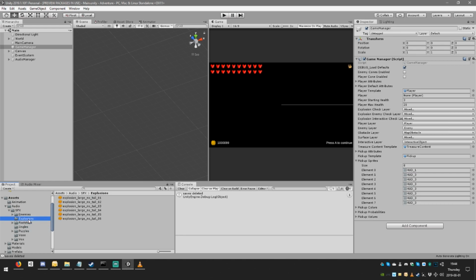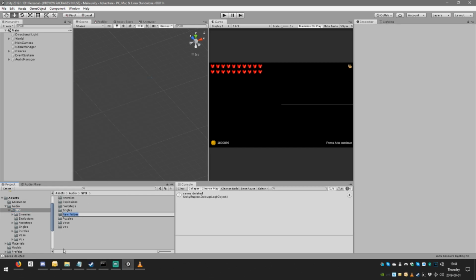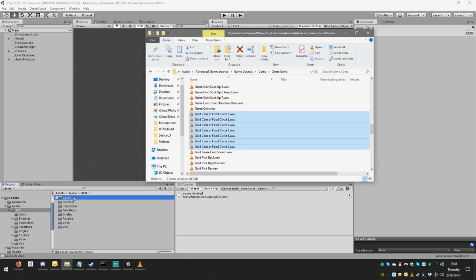So footsteps, explosions, enemies. But you would need to look it up. I'm actually not 100% sure. So the hearts, I guess that goes under Vox. We've already done the hearts. Coins. Yeah, but I was checking where similar sounds would go. So coins. Drag them coins, put them in here.